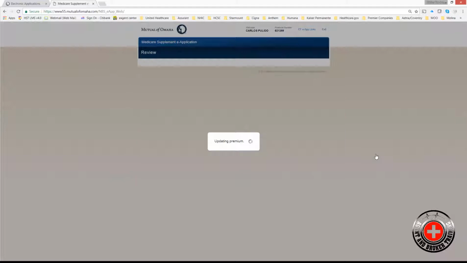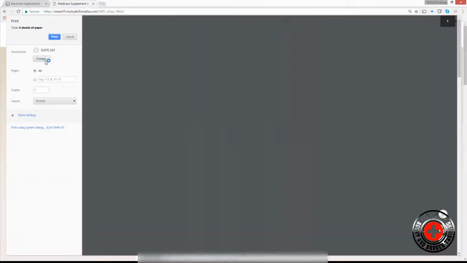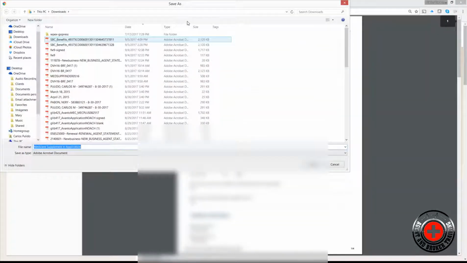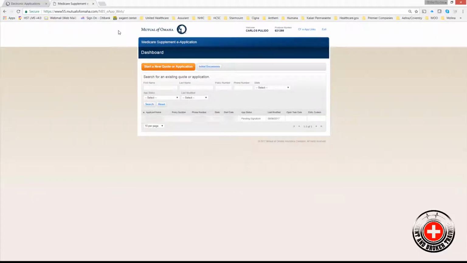Medicare successfully validated the eligibility. If there's something wrong with the application, it won't let you go that far. This next screen, I like to print it and save it. Just reviewing it, and then I'm going to submit, and then I always take screenshots of everything, and we're almost done. We're going to return to the dashboard, and I can search for the client here, and I can see that his signature is still pending.